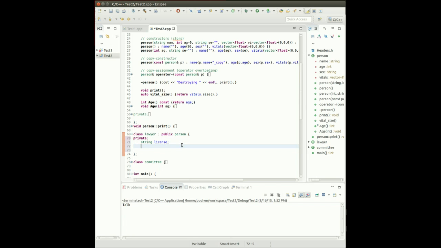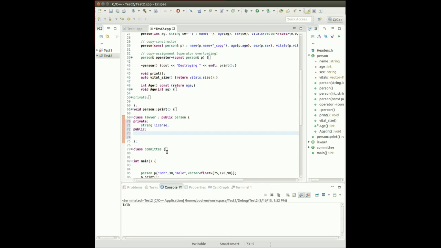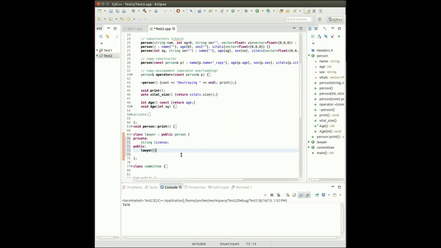And then suppose we want to introduce some public member functions. The first thing we're going to do is write constructors, of course. We need to provide some constructors for this lawyer class. Of course, one of the constructors can be the default constructor, so it takes no input. If that's the case, we're going to call the default constructor for the base class, and the body of the function can be just empty. So this is a default constructor for the lawyer, and then colon means what?